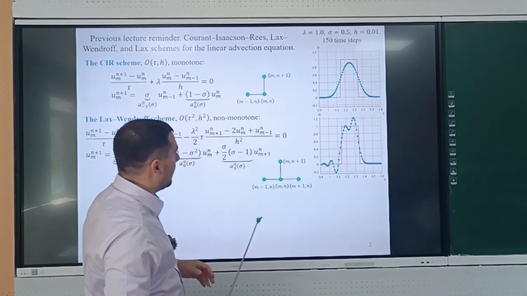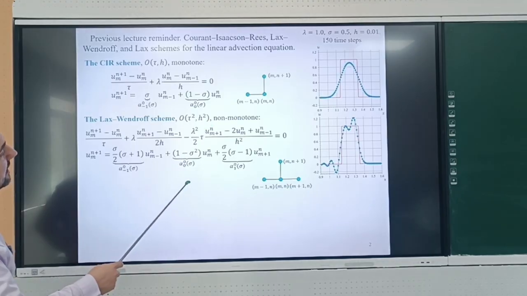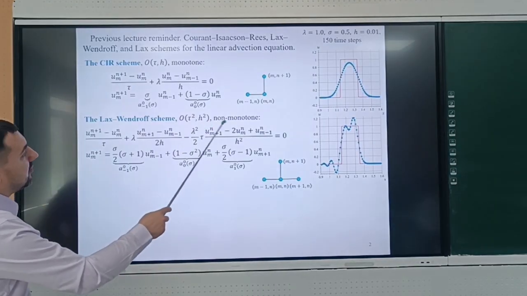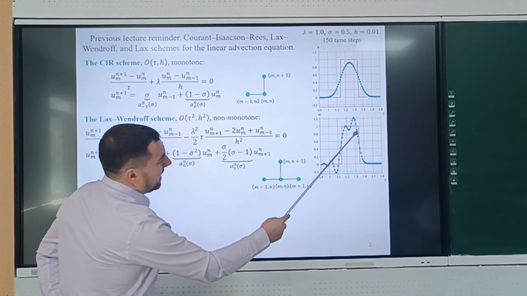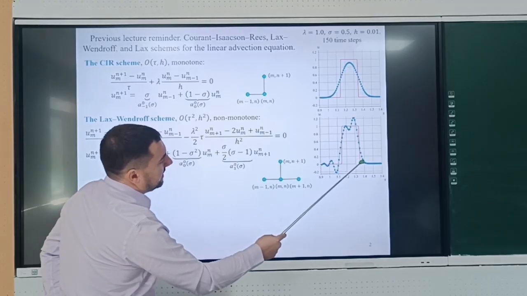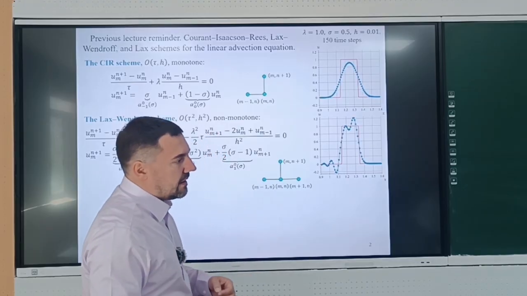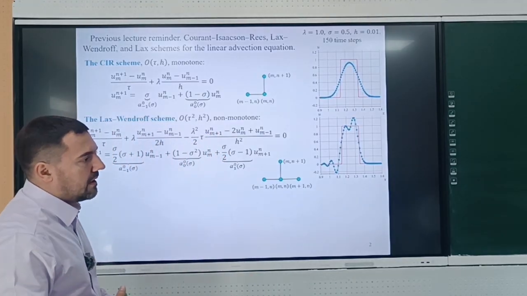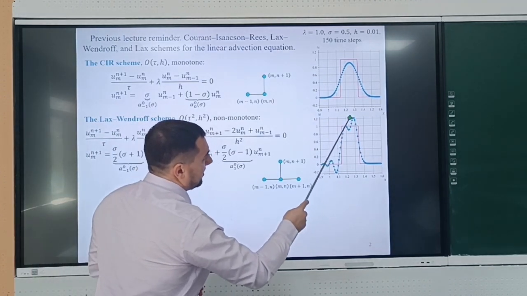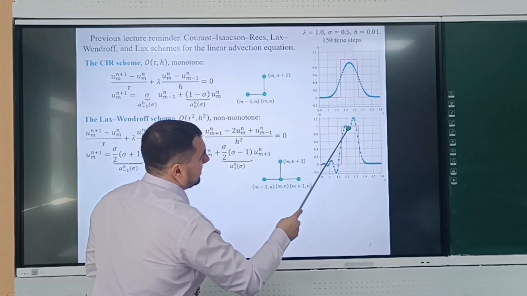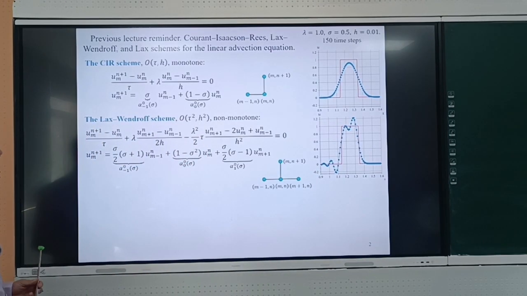So pros and cons for different schemes, for all schemes. And from a mathematical point of view, it means that the Lax-Wendroff scheme is non-monotone. Non-monotone means that on the part where the solution should decrease, it produces a numerical solution with a changing character of monotonicity. We get this region of increase in our function, and that's not true. The result is not valid in this sense.